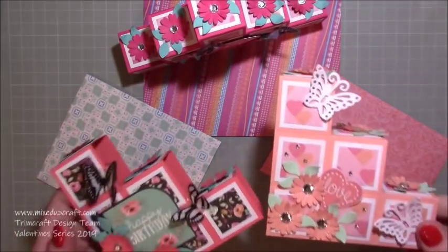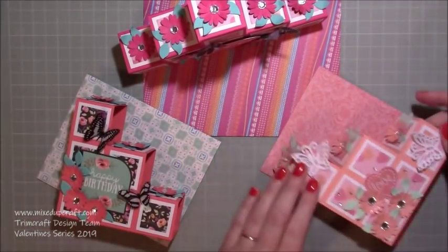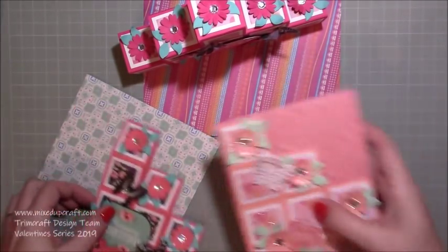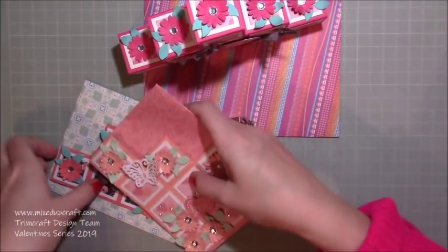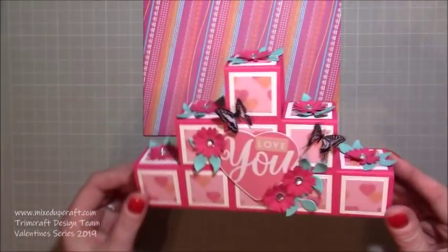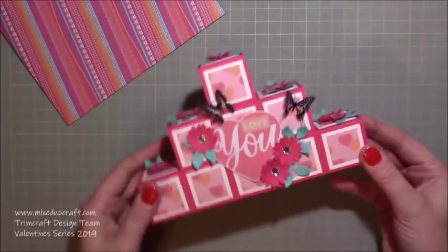So that's all I'm going to show you of those ones now. Like I said, you will get that tomorrow. They all fold completely flat, and I've got envelopes and everything, but like I said, that will all be explained to you in tomorrow's tutorial. So if you do want to do the smaller one, it will be there for you. But this is what we're going to show today, and isn't it gorgeous?